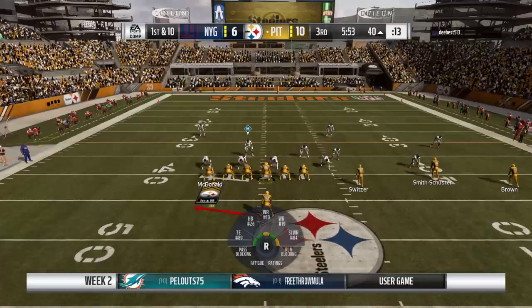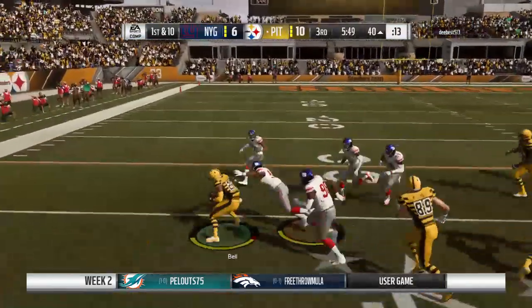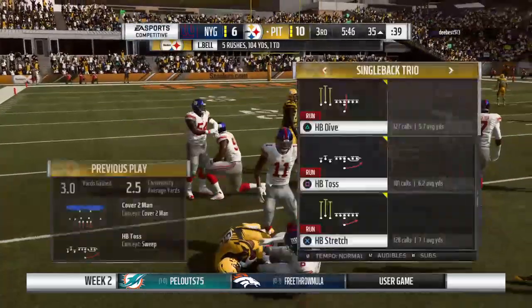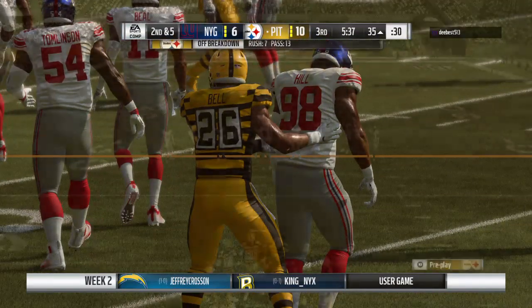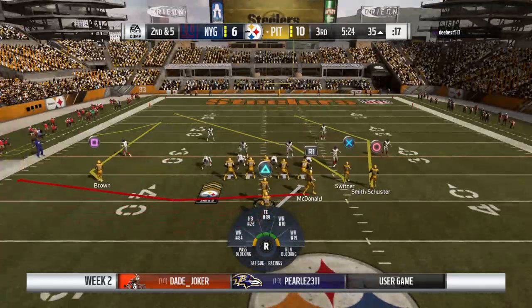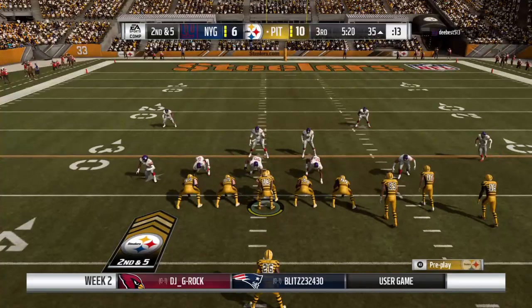All right, now, look at 56. And they'll keep it on the ground with Bell. And he's going to fight his way forward here for a modest gain. 5 yards on the carry. Good pickup on first down. They're trying to show that they can run the ball and protect this lead. Give it to the backs, play a little bit of keep away, don't you think? And that's probably a good philosophy at this point, going to make that defense stand up and stop them.